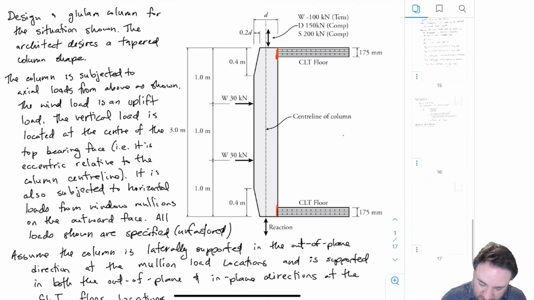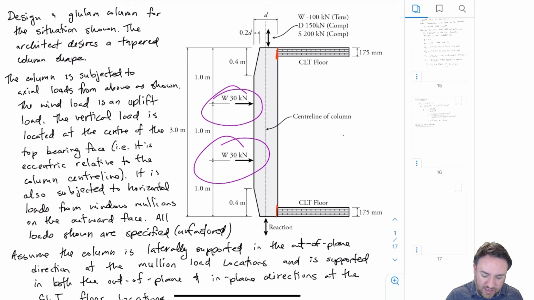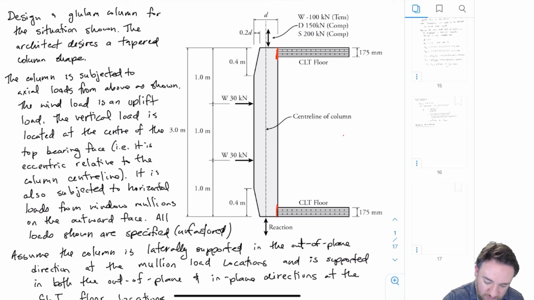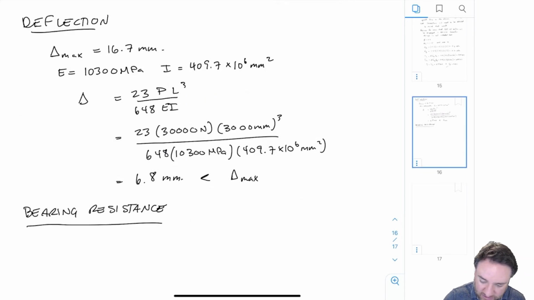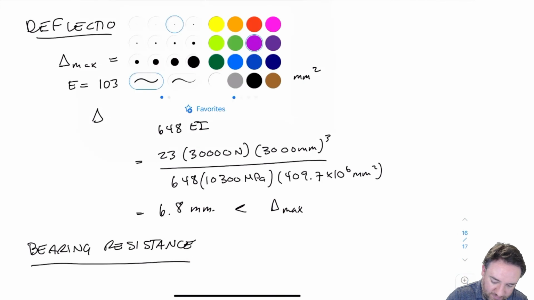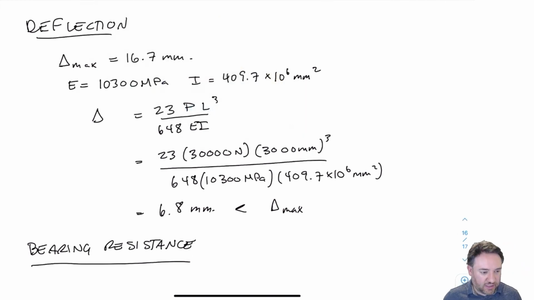Okay, and do we have any loads applied near the supports? No, we do not. The only loads that are applied perpendicular to grain are those two 30 kilonewton loads near the center, and they are not within D of the support, because D is 304, and those are a full 1,000 millimeters from the support. So I'm not going to have to check effective loads applied near a support. I only have to check the effect of all applied loads.